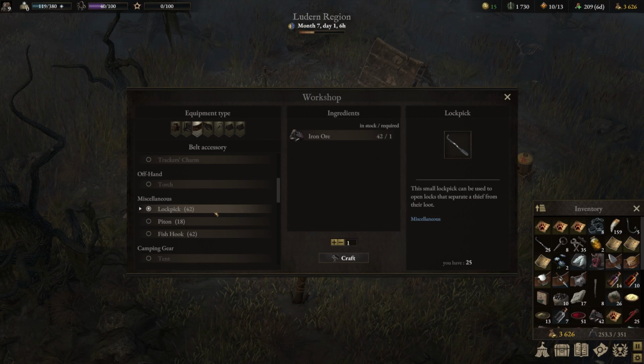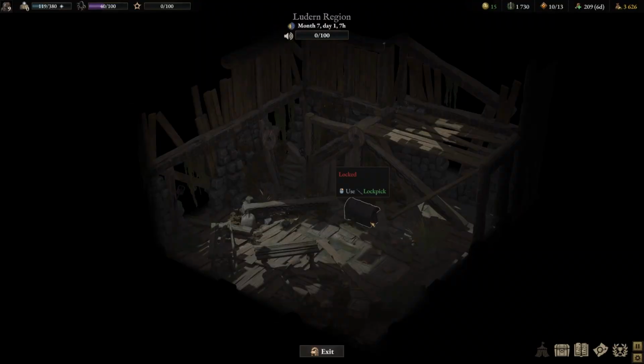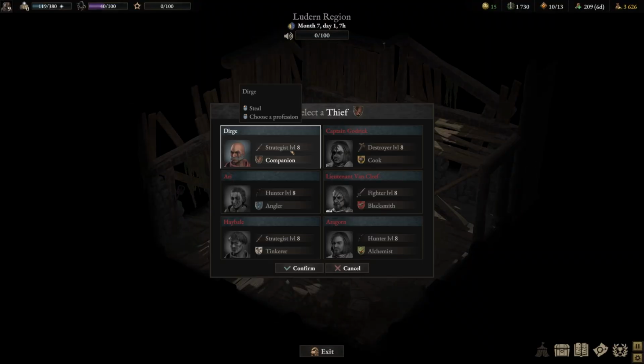So we're gonna visit the workshop. Just like the hook, you're only gonna need 1 iron ore for each of them. I definitely recommend you to craft a nice amount for your adventures. So right now we can right click the chest to use our lockpick and select our thief.